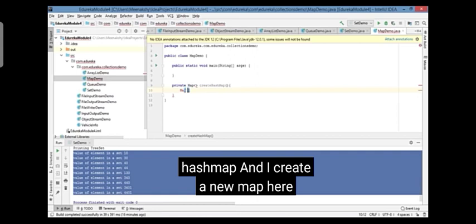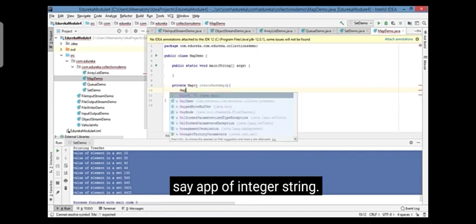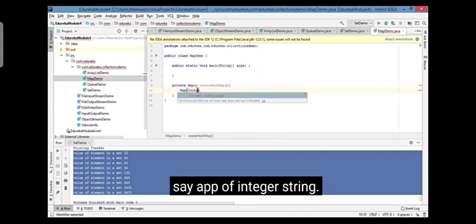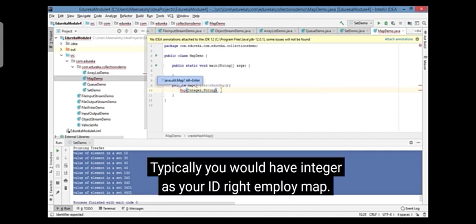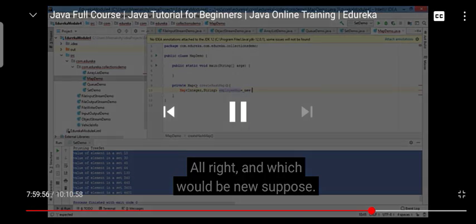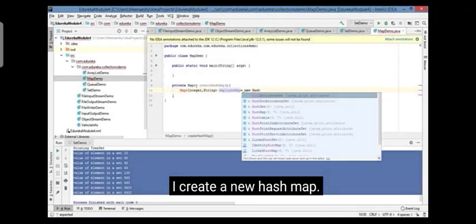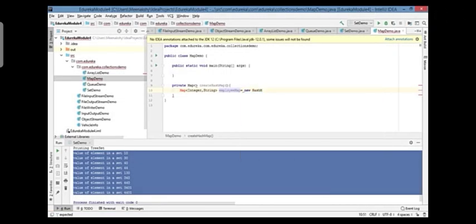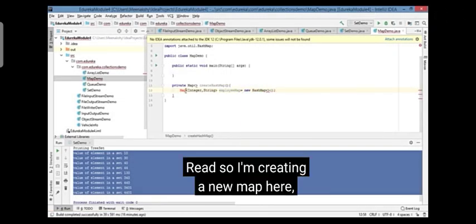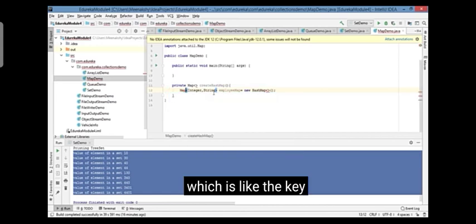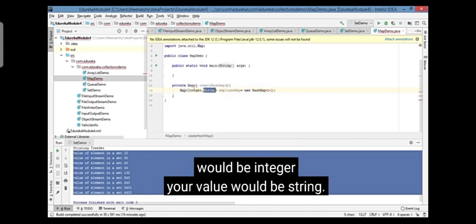I create a new map here, say a map of integer and string. Typically you would have integer as your ID. Say employee map, which would be a new hash map. So the key would be integer and the value would be string.